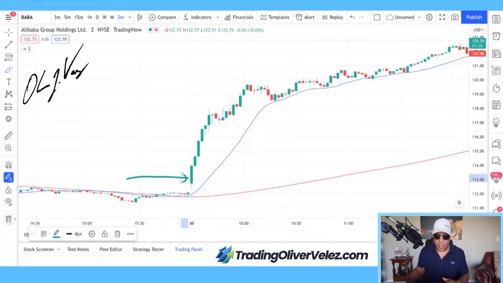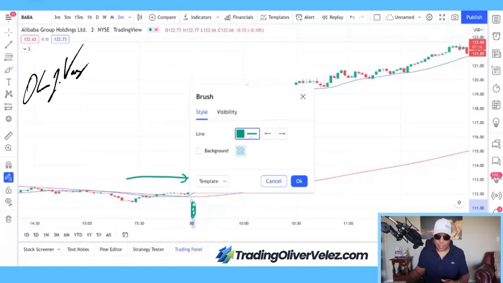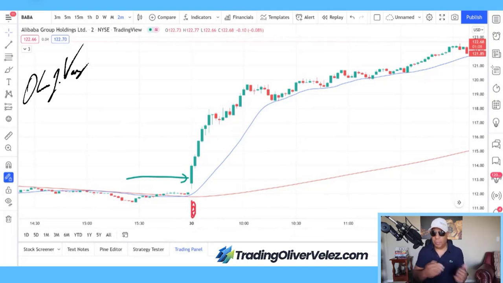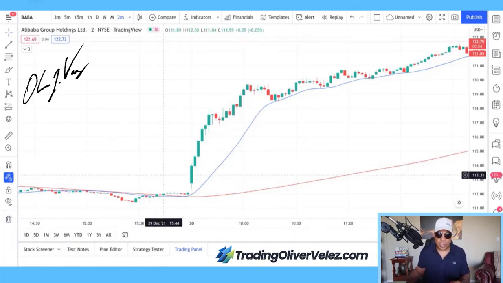This could have just as well been power beneath the narrow state in the form of not a green, but a red bar, right? We could have had this, right? It would have made no difference. Then that play would have been to the downside. But we didn't have Baba opening with red power beneath. We had Baba opening with green power above. So that's the direction we play the stock in.